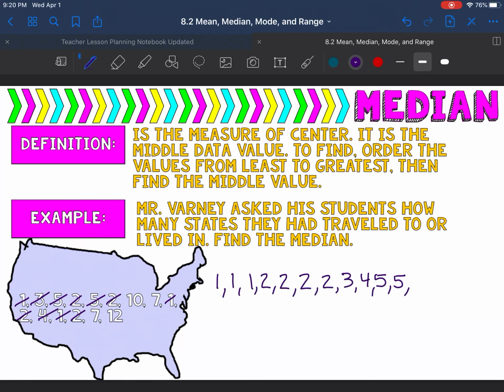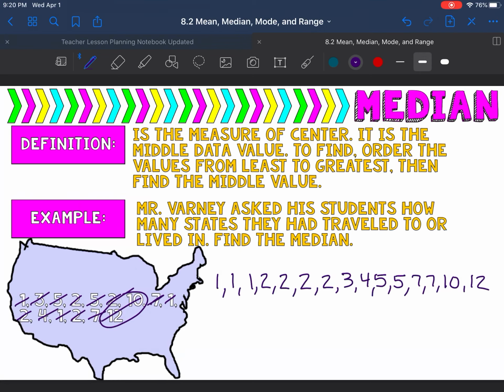Okay, so now do I have any 6s? I feel like I'm playing Go Fish. Go Fish, no 6. Do I have any 7s? Oh, there's a 7. Do I have any more 7s? There's a 7. Do I have any 8s? Nope. All I have left now, you can see, are 10 and 11. So I'll just put those in numerical order. 10 and then 11. So as you can see now, all of my numbers are crossed out. All 15 numbers are in numerical order, in order from least to greatest.